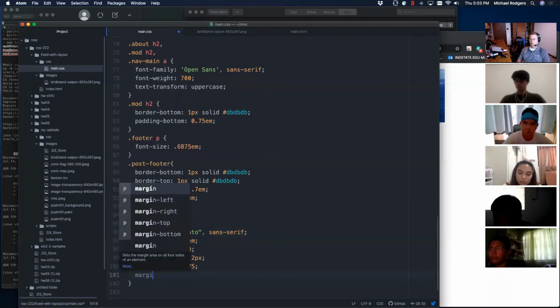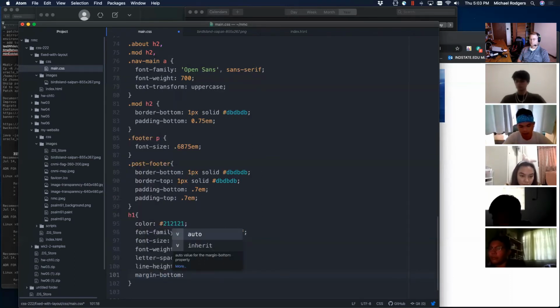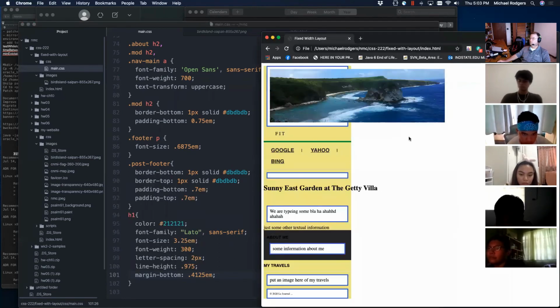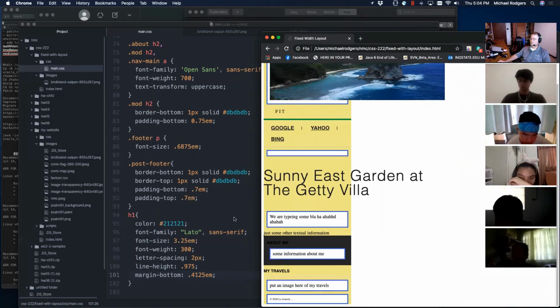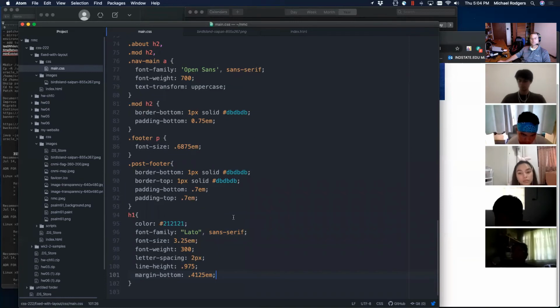And the margin bottom, we're going to say 0.4125 em. Okay. So there we've changed it now. You can see the actual spacing it puts in between it, right? Okay.